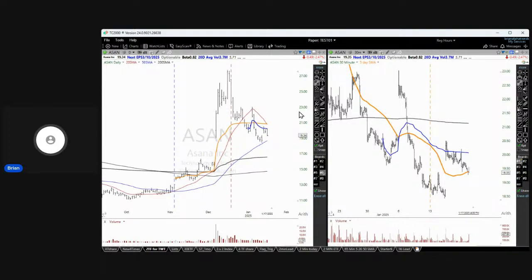We're still below that declining 20-day moving average. When will that 20-day moving average begin to rise? Well, on Monday, we get rid of this data. Tuesday, this data. Wednesday, Thursday, Friday. So what we need to see is we need to get back above that 20-day moving average. And then that 20-day moving average would start to flatten out.